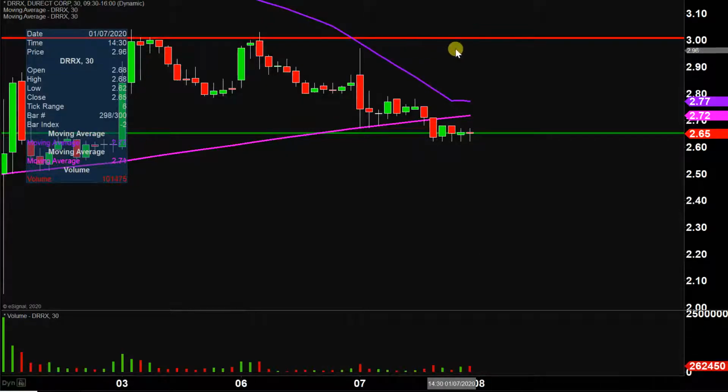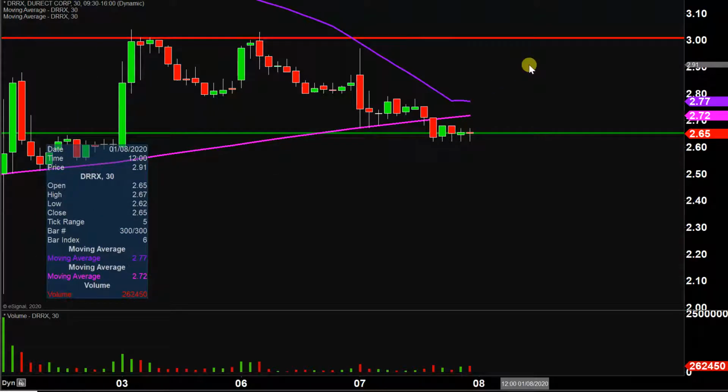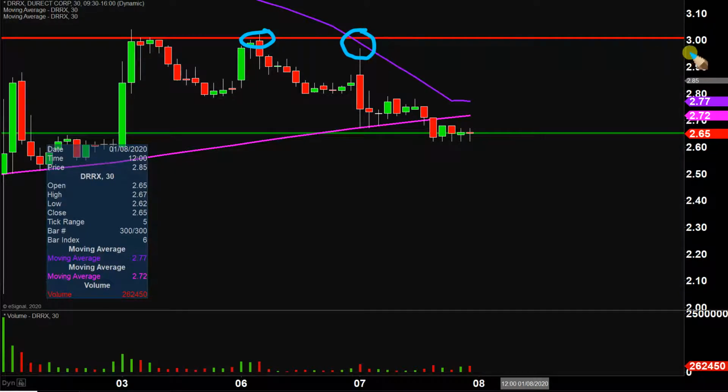Did this analysis several times last week, so that is where the red and green line annotations are coming from. And both these levels still definitely do pertain to the chart. The first level to quickly go over again is up there at that $3 mark, which will mean a little bit more to those of you who watched the past analysis videos I've done. But if you haven't, I've been talking about $3 as that key level, and you can see that even going back to Monday, once again $3 rejected the price, and this morning got somewhat close, but not really. But the point here being $3 remains that initial and key overarching level of resistance.